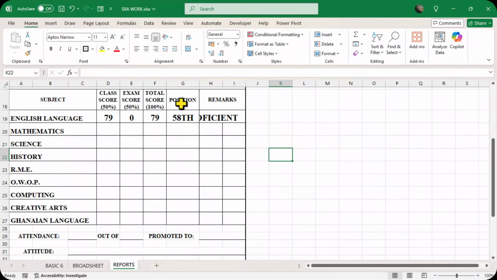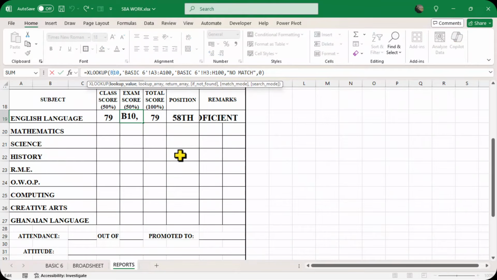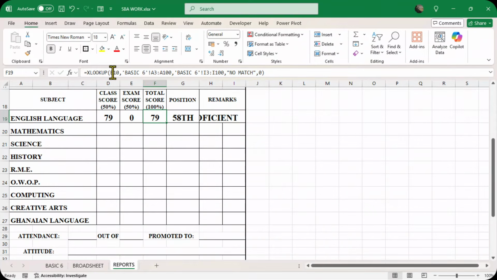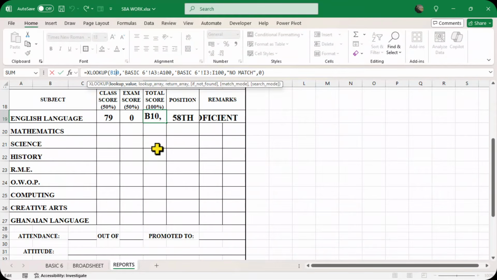So let's do the same for the other columns too. Press into it, that is the lookup value, then F4 on your keyboard to make it absolute. Here let's select everything, F4 again. But for the return array, we are going to leave it like that. Let's do the same to our totals too. Let's make everything absolute.